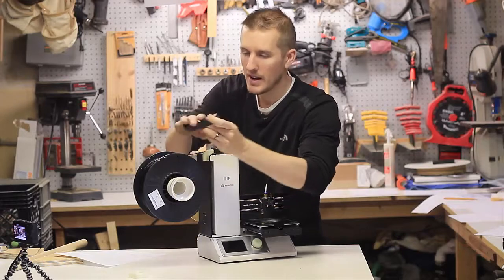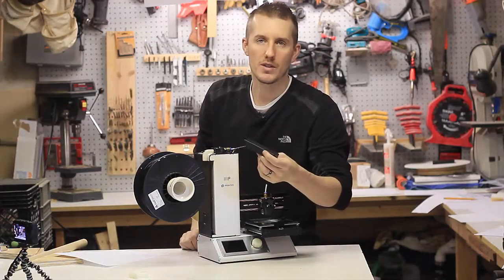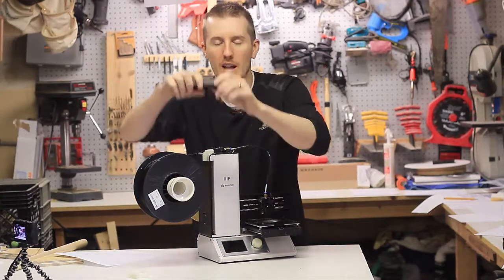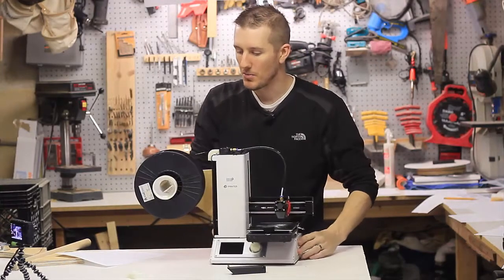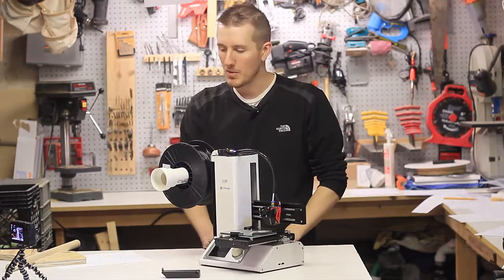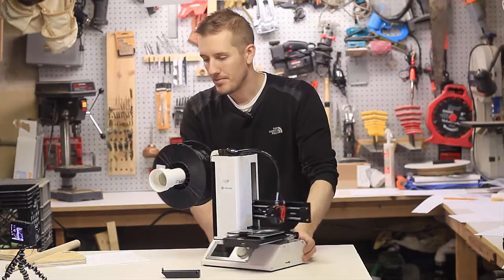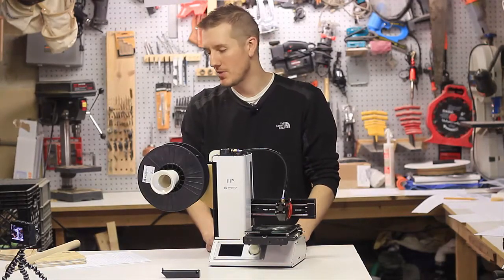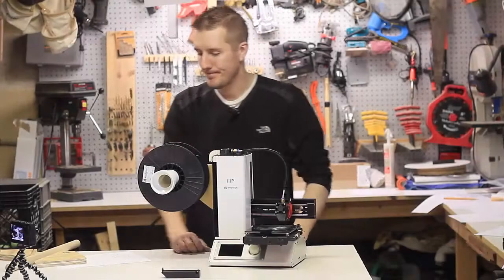After you see the original setup, you can see why I made this change. I've seen some people put something on the original bar or make a new bar with bearings that clamp on, and that could work too. But I like the simplicity of this — no moving parts, just the PVC. I'm really happy with how I ended up with this design. I wish I would have thought of the PVC earlier, but there you go. I'll try to draw it out in AutoCAD or maybe just do a sketch with some dimensions so if you want to make your own, you can.